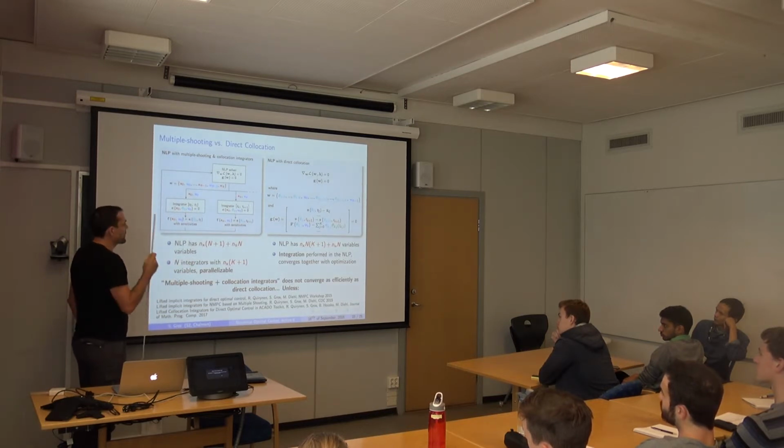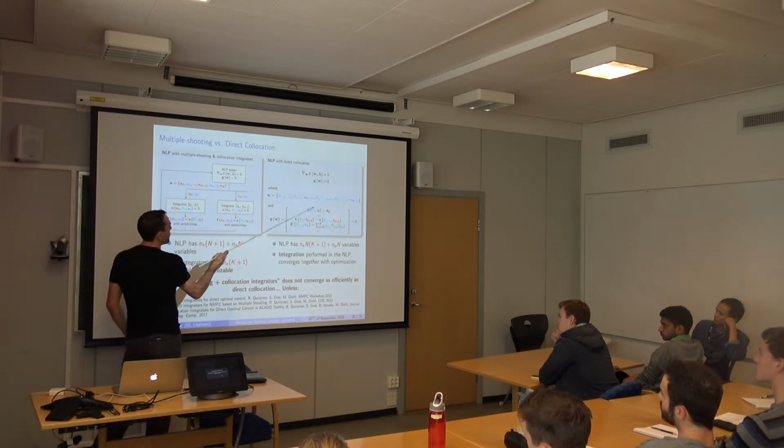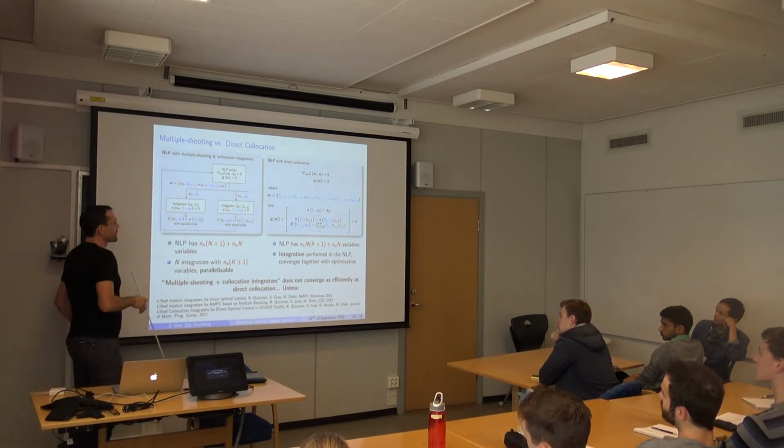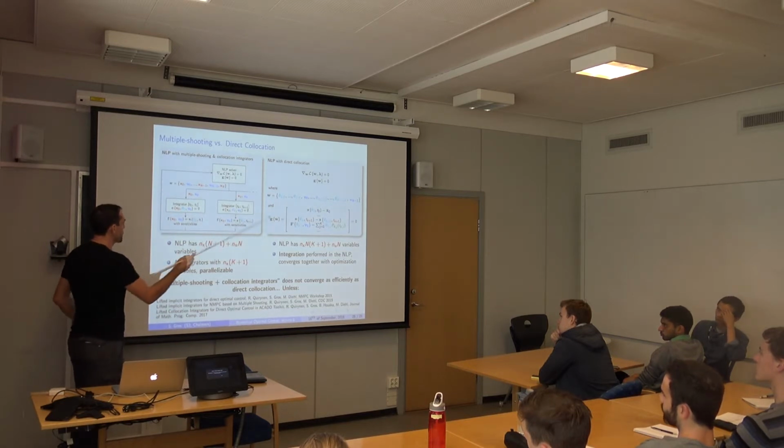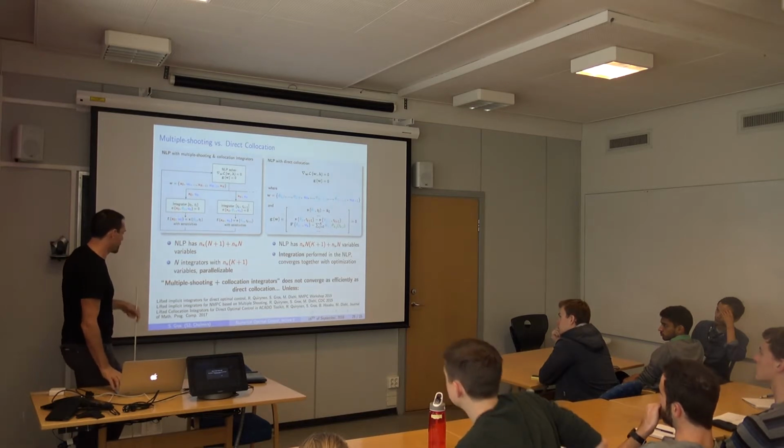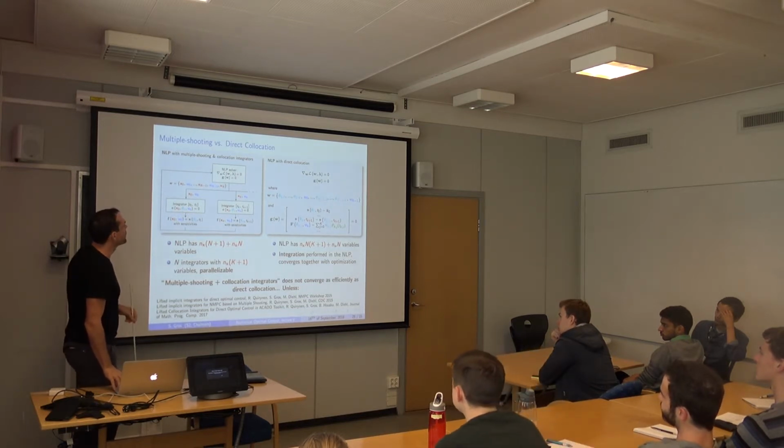So essentially, it's basically a way of showing that you can, of course, also parallelize the operations inside the NLP solver for direct collocation. It's just not obvious how you do it, but it becomes obvious once you understand this connection. So just a passing remark, but it's a bunch of not very old papers, so this was not discovered very long ago.